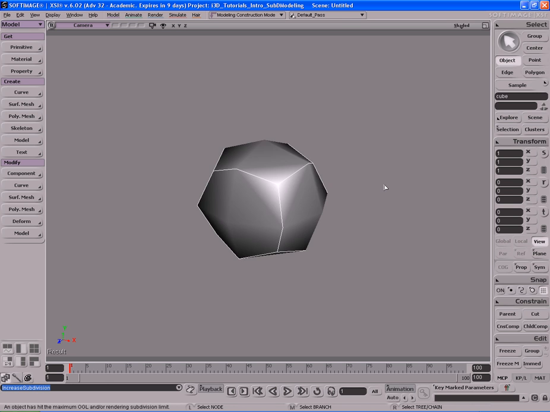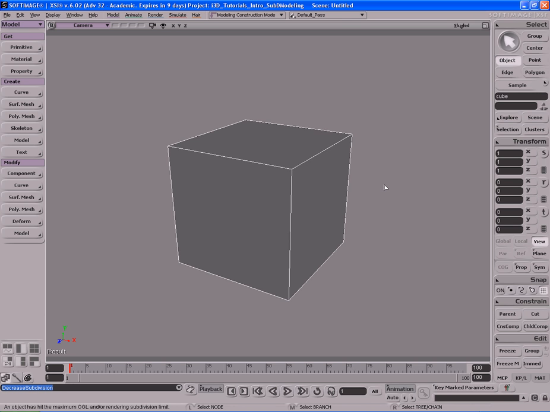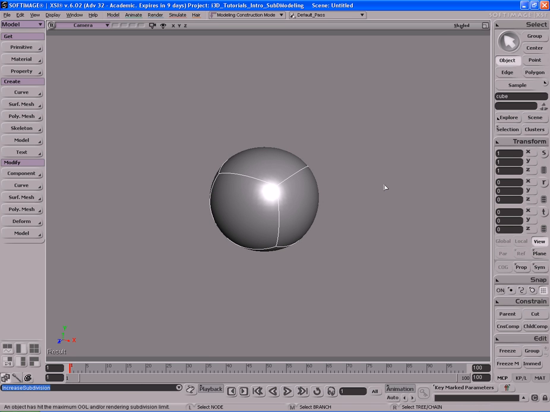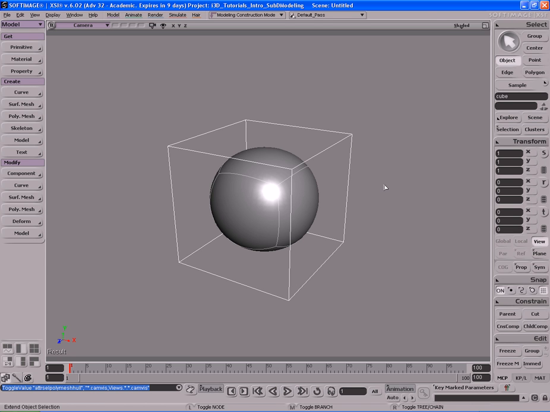Okay. So we have 4 levels that we could cycle through, and now we know how to do it with the plus and minus keys on the number pad of the keyboard. But there's a problem though. Where is the cage? Where's the wireframe cage that I need? Well, this is very easy to do. All you have to do is hold down the control key on the keyboard and hit the plus key that we were using just a moment ago on the number pad. When you hit the plus key while holding down control, the wireframe pops up, and there you go.